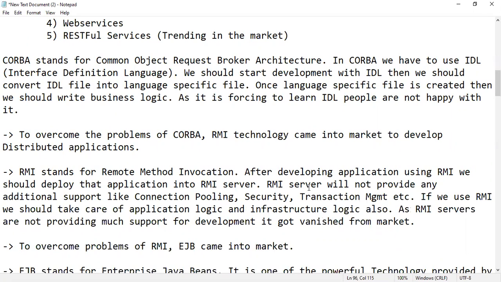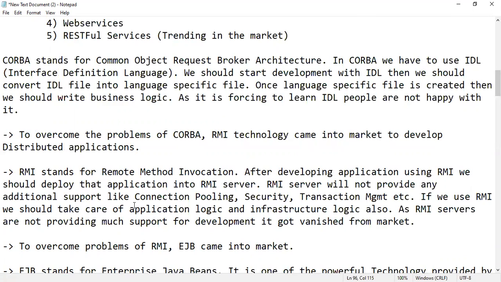After developing applications using RMI, we should deploy that application into an RMI server. The RMI server actually didn't gain that much ground in the market because it has some issues. It doesn't have a built-in connection pooling feature, it doesn't have a security feature, and it doesn't have a transaction management feature.